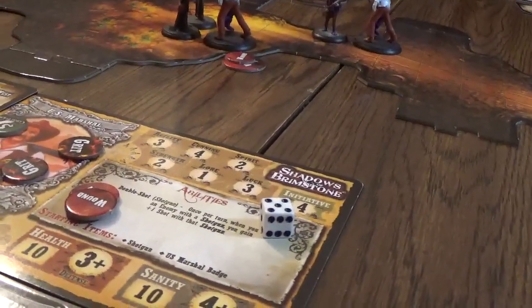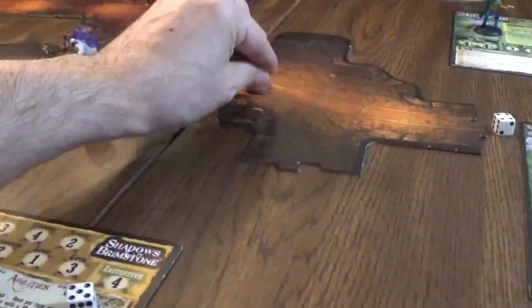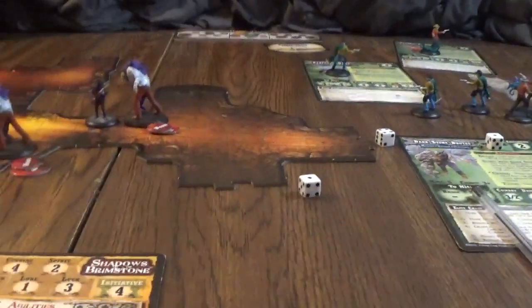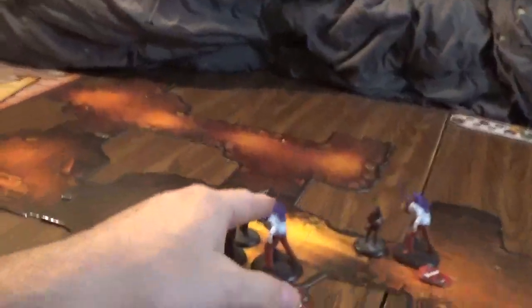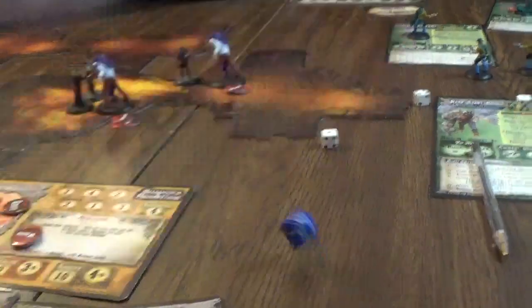Okay, that's 6 damage. He's going to do 2 damage to that guy. That's fine. It's the Marshal's turn. Oh, we're going to get a grit. Now, I'm going to use my shotgun. If I can kill him, I'm hopefully going to be able to take a shot at that other guy.